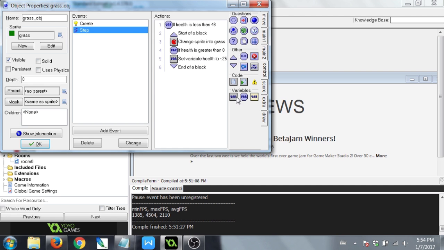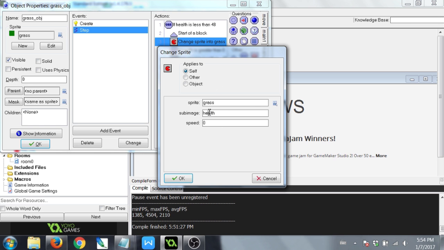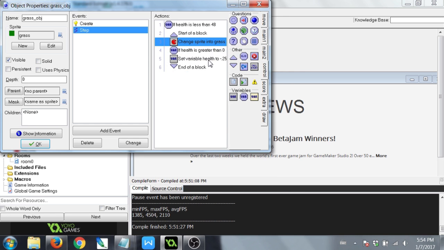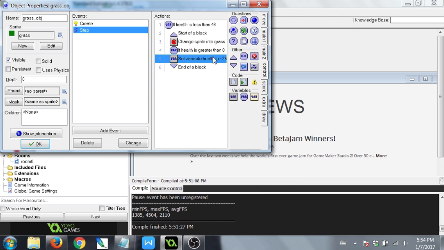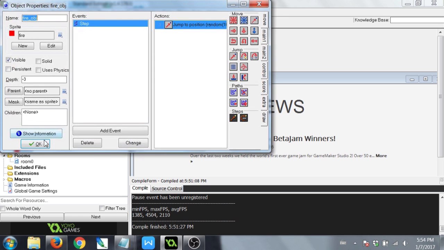And then since we can't change it to a negative sub-image, now we're going to do floor. So basically, if the sub-image is a decimal, if health is a decimal, we're going to round it down, because that will happen with this. And then this will heal it over time, provided that it's greater than 0. We'll see how that works in a second.